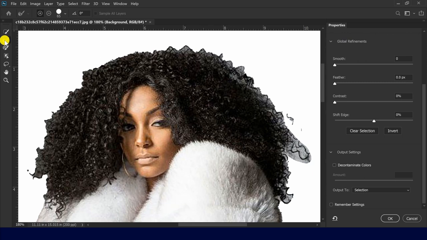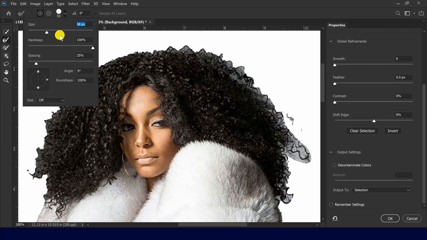And now I'm going to choose the second tool on the left-hand side. I want the size of my brush about this size. I don't want it to be too big, and I don't want it to be too small, because what this tool is going to do is fade the hair and the background out. I'm going to put my spacing to about 25%. My hardness is at 100%. Depending on how you want your design to look, you want to adjust it accordingly. But these are my settings, and they work best for me.